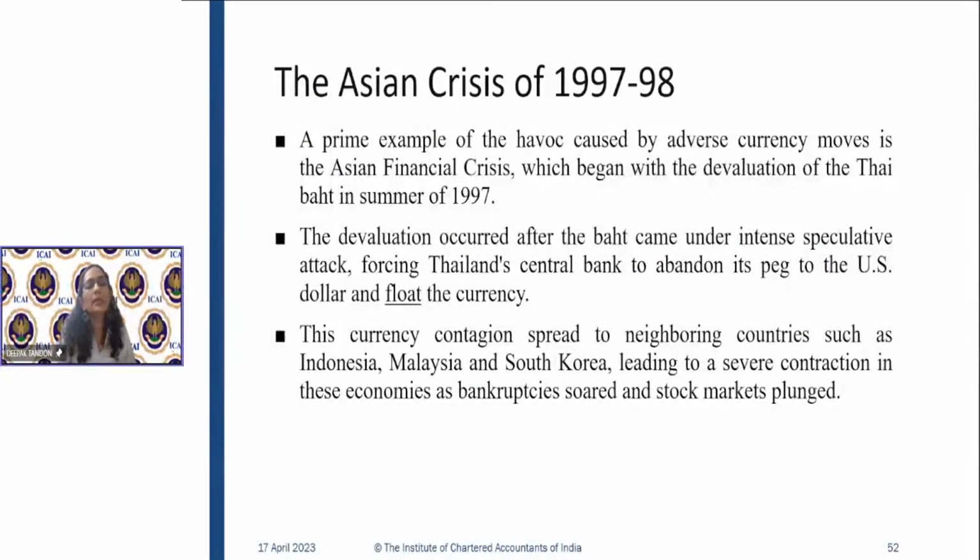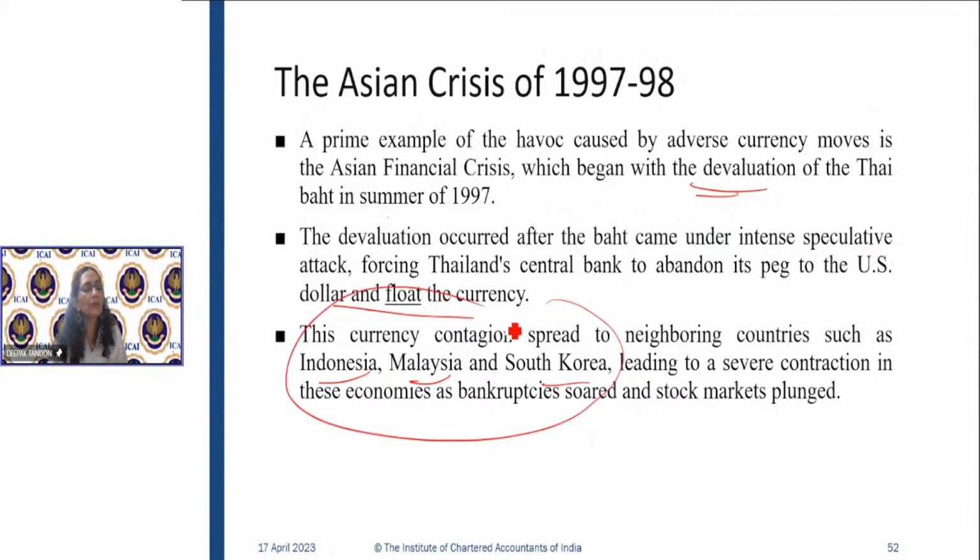This Asian crisis which happened, they had gone for devaluating their currency. And because of this, Thai baht was devaluated. And because of that, and then when they lost in the market, they had gone for floating exchange rate. And once they entered into floating exchange rate, Indonesia, Malaysia, South Korea, all these countries, they suffered hugely. And that led to the Asian crisis. So devaluation की वजह से ये impact हुआ other countries पर.